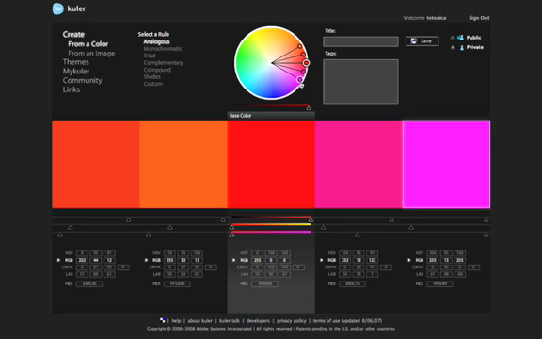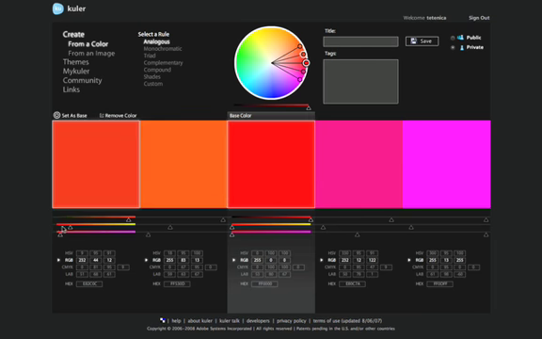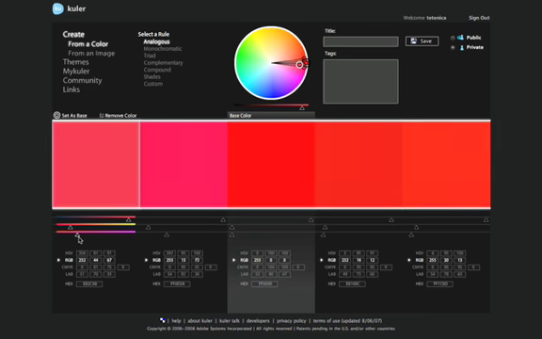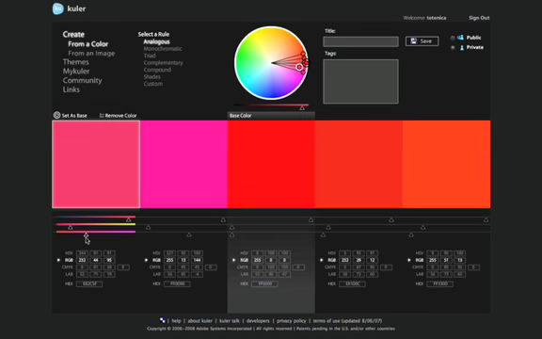On rollover you're going to see the color down here. Then you can change the color with the sliders, like let's say I don't like this red, and let's make it a little bit cooler, because we're in Kuler.